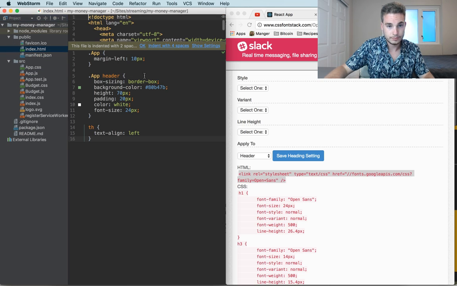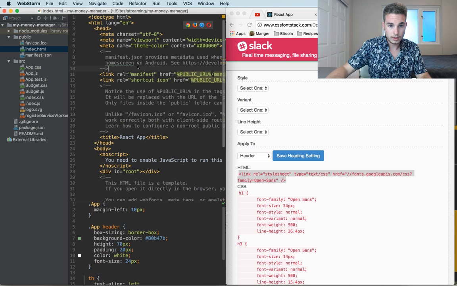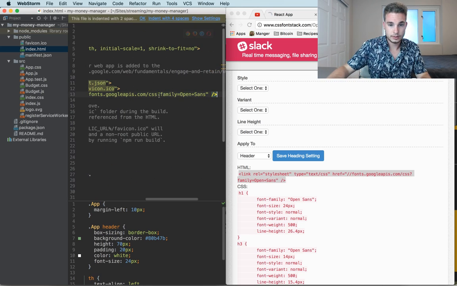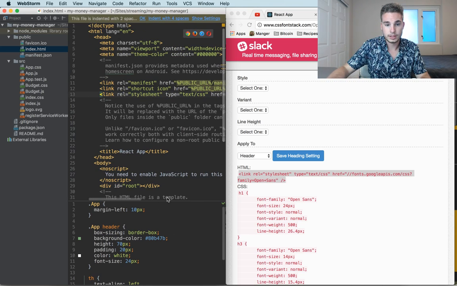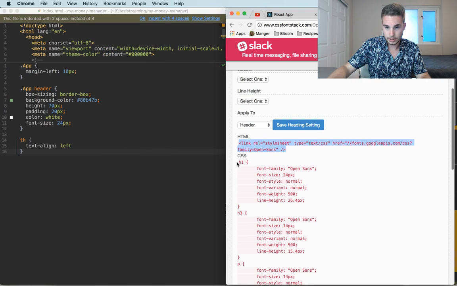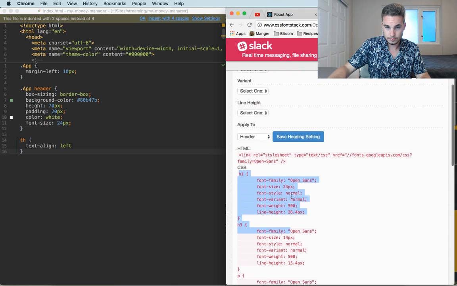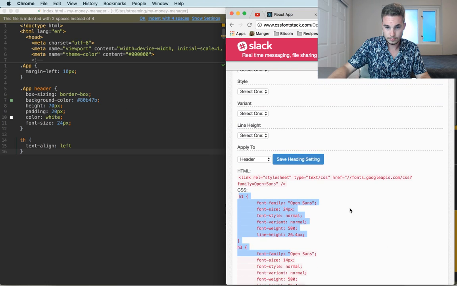Public, there we go. And let's just add it right here. Now we should have that Open Sans font available to us, and we can add this as our font family.